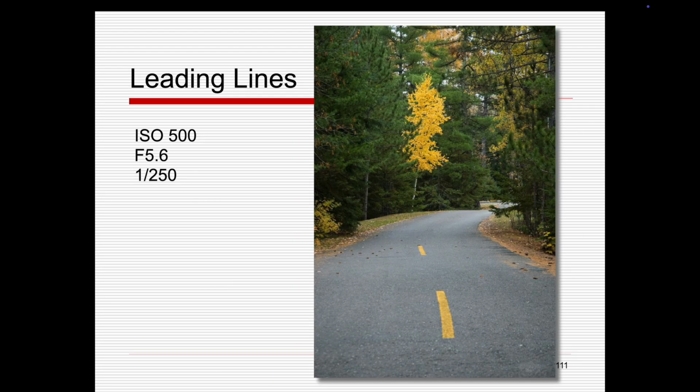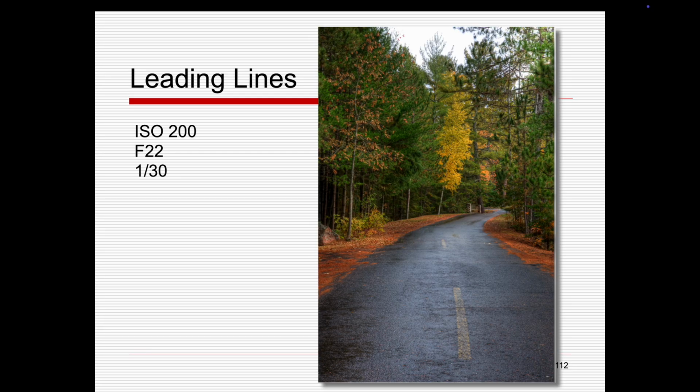Here's an example of the leading lines. The road is the leading line. The stripes on the road are the leading line. They point us right to this birch tree that was in full color. If the road wasn't enough to direct our eyes, these stripes on the road would point us right to here. I went back to this scene some years later, so it's the same shot, two different viewpoints, very different moods.